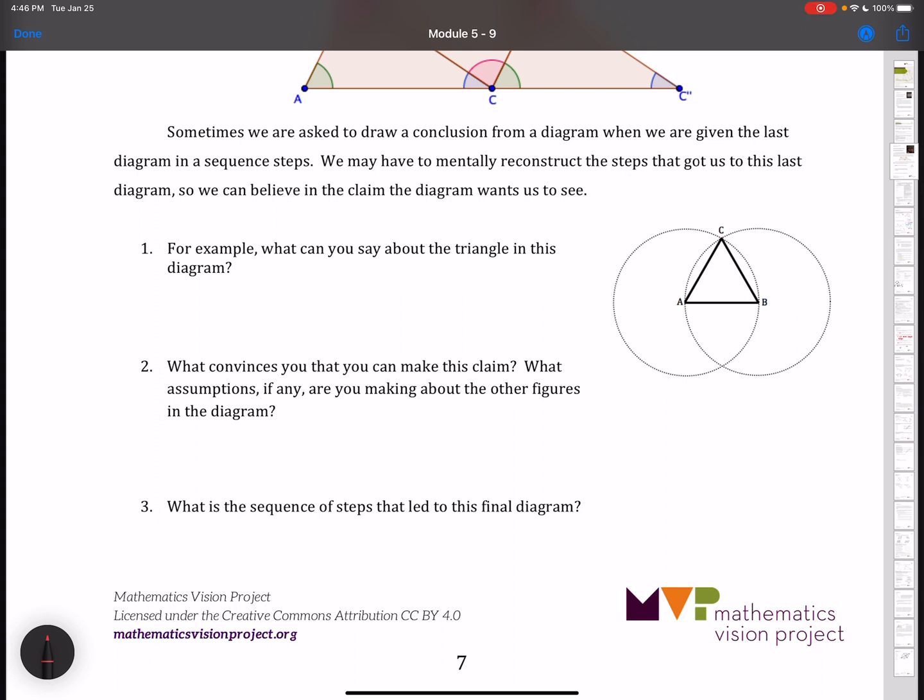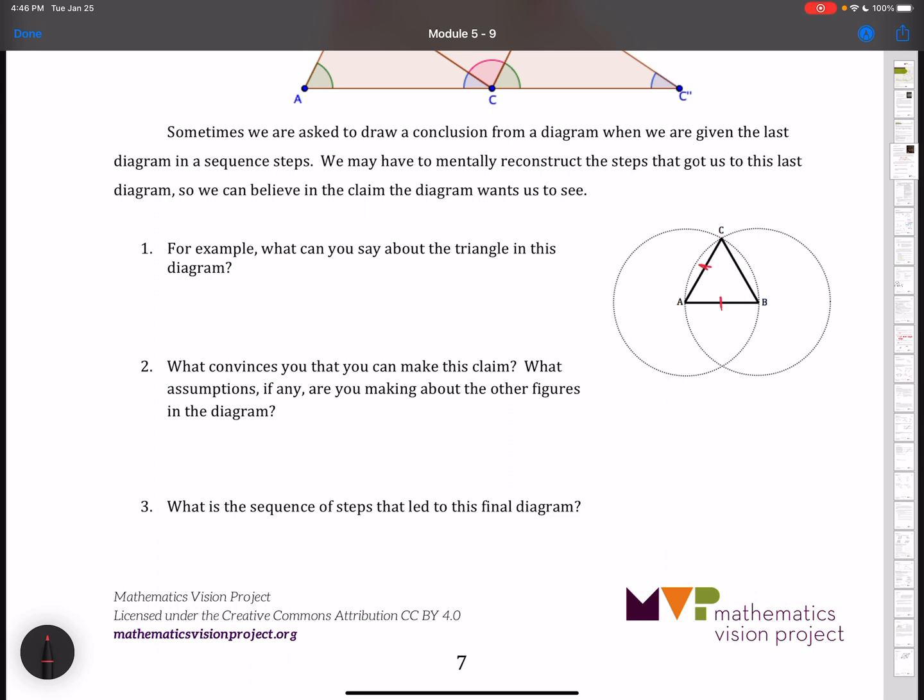Now, if we have those radii of a circle, we know that all radii of a circle are actually congruent to one another, right? It's part of the definition of a circle that a circle is the set of points that are all equidistant from one other point. So it's every point that's equidistant from point A for circle A, for example. And that distance is the radius itself. So the radius, no matter where you draw it in a circle, will be the same no matter where it's drawn. So segment AB is congruent to segment AC because of that.